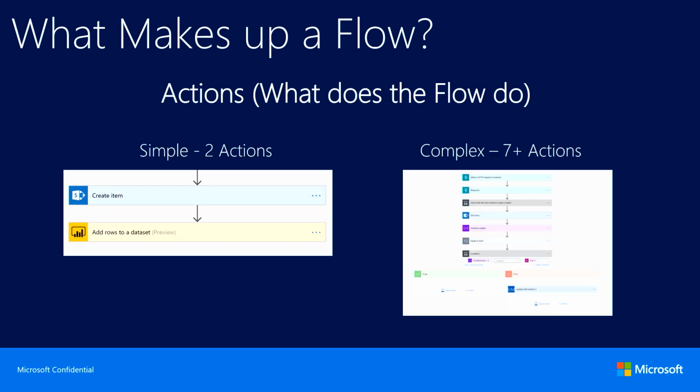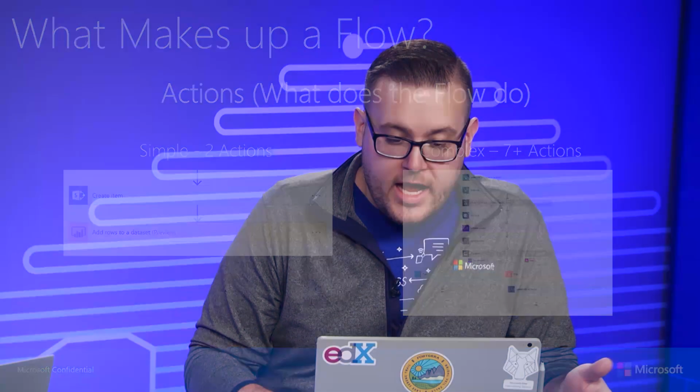Now, on to actions. What are actions? Well, once we have a trigger, we then need to decide from that trigger what we want the flow to do. And so we have simple actions, right, where we can chain one or two together, like when something happens, let's create an item in SharePoint and then stream that to a Power BI data set for visualization. We also have complex actions where we could have 7, 8, 10, 20, 30 actions in our flow. And then we can have different systems connecting in, we can have information moving out of the flow and back in, and we can begin to really build complex workflows that work for everyone.